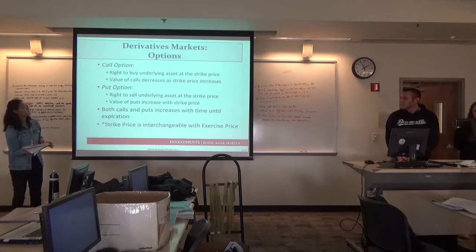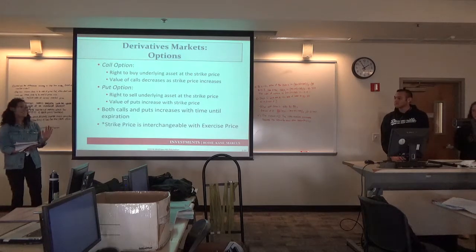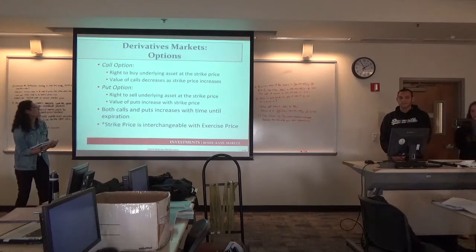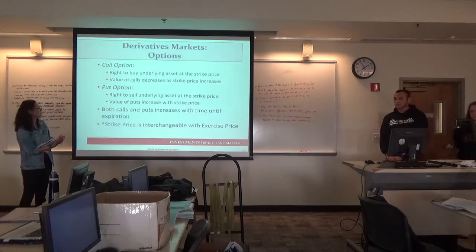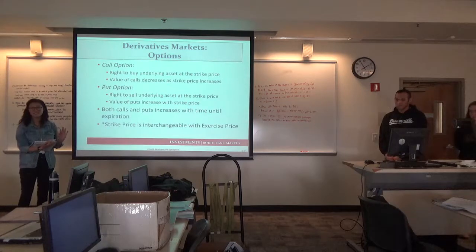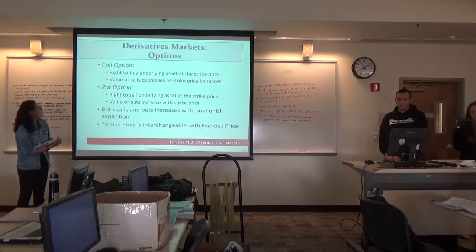And then we move into options. This was still a little confusing for me, not gonna lie. So you have the call option, which is the right to buy the underlying asset at the strike price, and strike price is interchangeable with exercise price, just a heads up. And the value of calls decreases as strike prices increase.